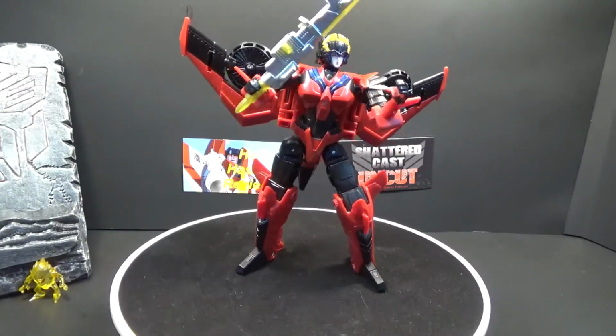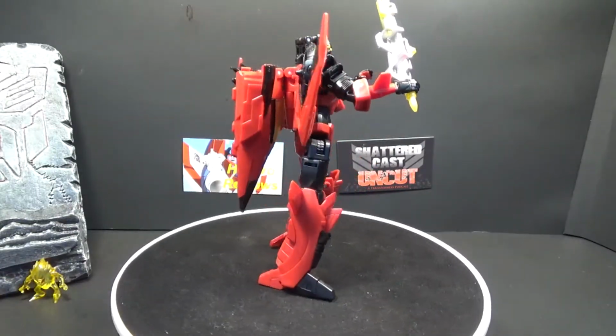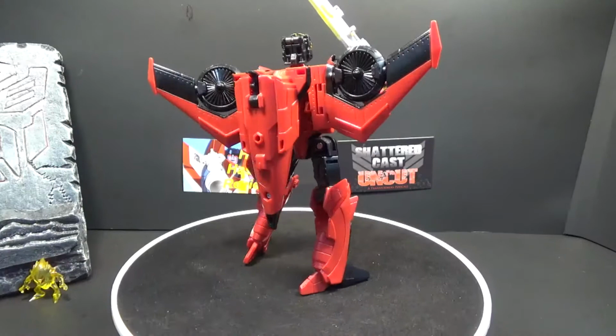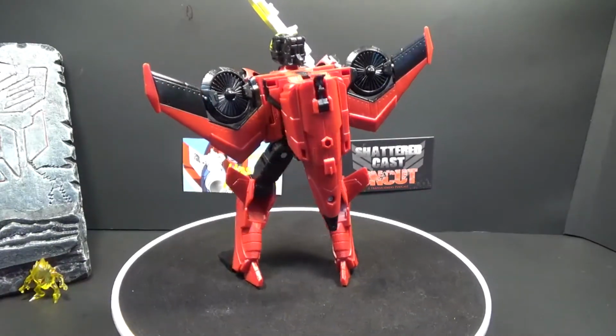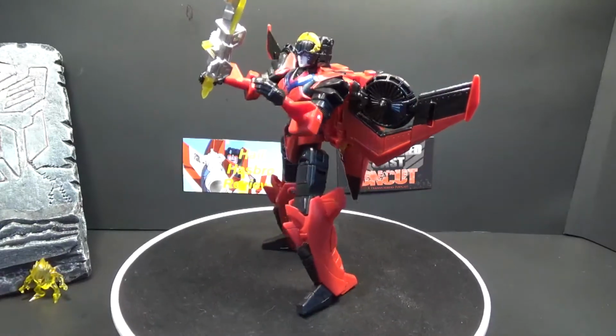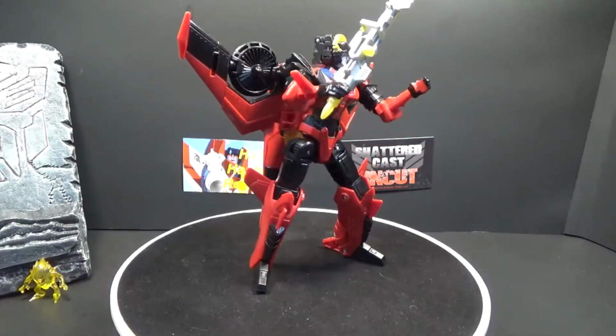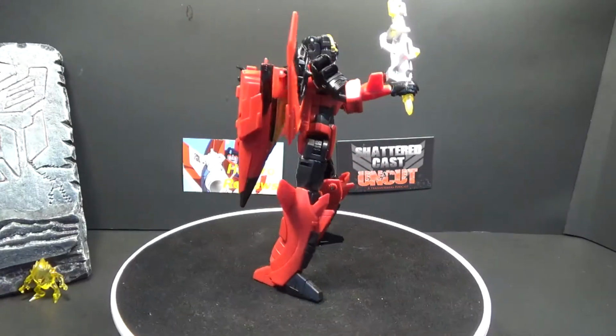She's in the comics. I saw her on the Combiner Wars thing. She was pretty tight on that. Hey, ladies. Beastie Boys. No? Anything? Anyways, but yeah, if you don't have a Windblade, pick it up.